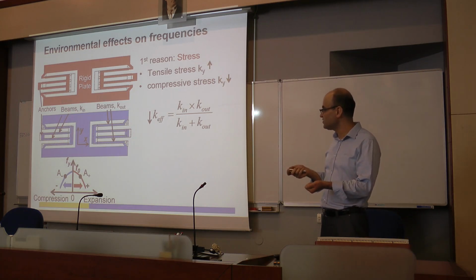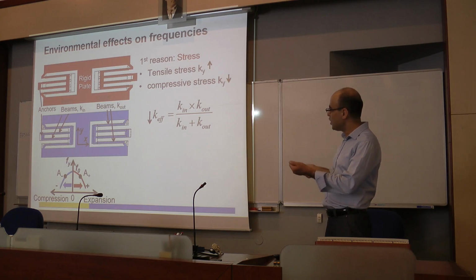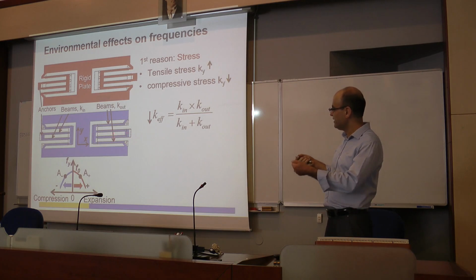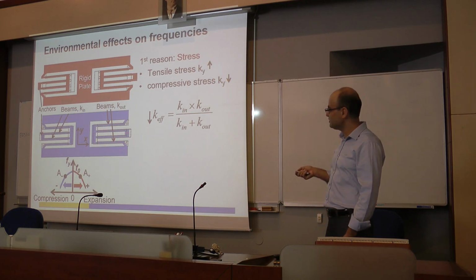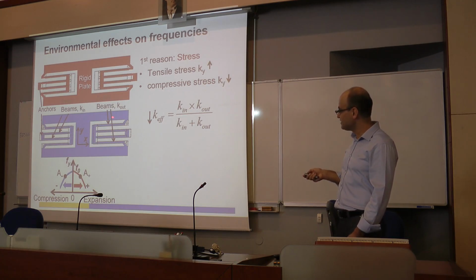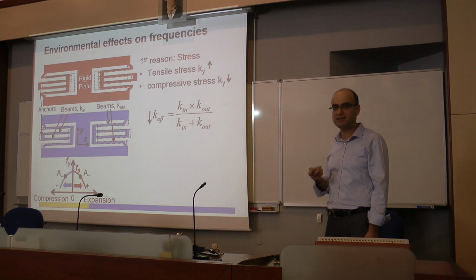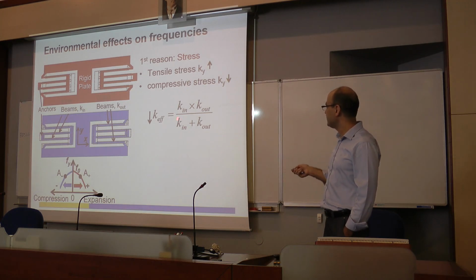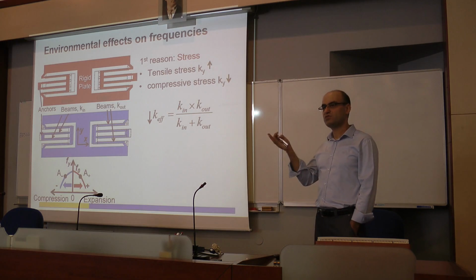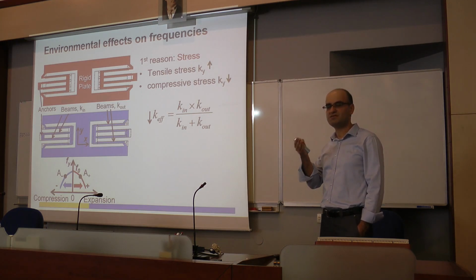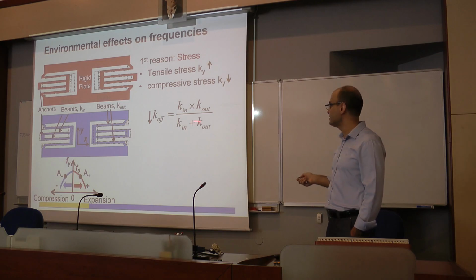But when we apply stress, if you compress this, for example, the dashed lines are its original form, and then when it becomes blue, the inner beams will see compressive stress, so you are compressing them. But the outer beams, since it's pushing outward, will see tensile stress. And that changes their spring constants in different ways. And what happens is, like with two parallel resistors, the equivalent resistance goes down if just one of them goes down. And this is the same thing here.